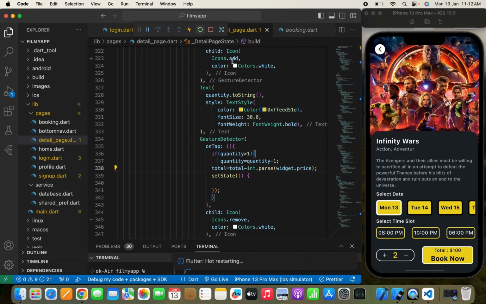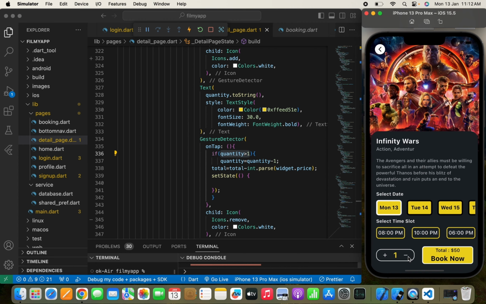Now let's simply hot restart the app. Let's simply increase the tickets, and you can see how our total price is also increasing. Now let's decrease this, and as you can see, it just takes a few seconds to update the total price. And you can see that now when I click on this, I can't move to 0 because of the minimum condition we have passed over here. So this is how we can simply show that case.